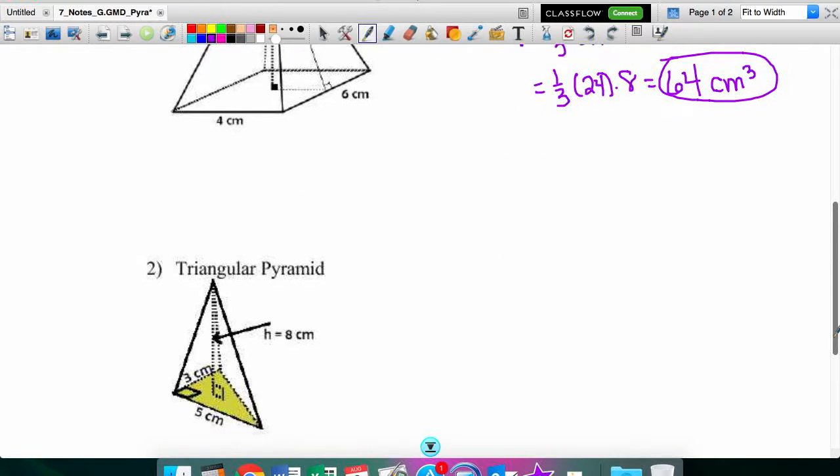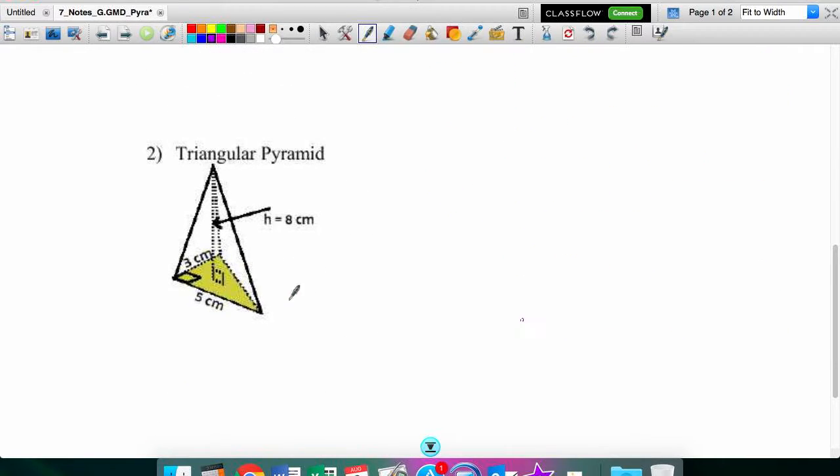All right, let's look at one more pyramid. This time we have a triangular pyramid because our base is a triangle. And to find the base area, we're going to use the formula for a triangle, 1/2 base times height. And once again, when we're talking about the base and the height, we're talking about the base and the height of the triangle only. So I'm only focusing on this triangle shape. Since this is a right angle, I know that this triangle has a nice base and height already given, 5 and 3. So I'm going to use those as my base and height.